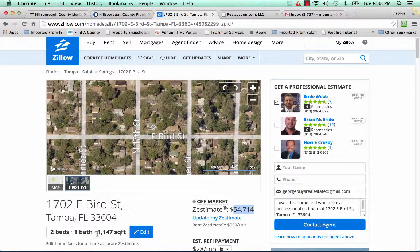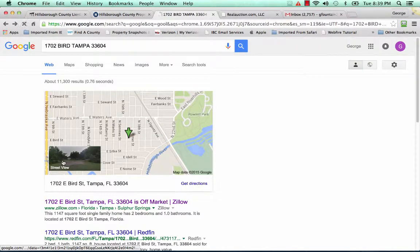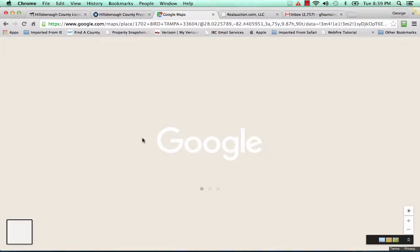But my sweet spot is a 3 bedroom, 2 bath, and when I pull up a picture in Zillow, if I see beach or I see a golf course, that's a home run for me. So that's just part of my buying criteria, and everybody has to set their buying criteria a little differently, but that's my criteria. All right, so I want to go back real quick. Let's take a good look at this place, and then I want to move on to something else.